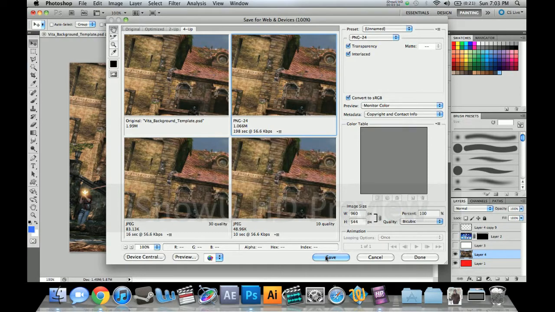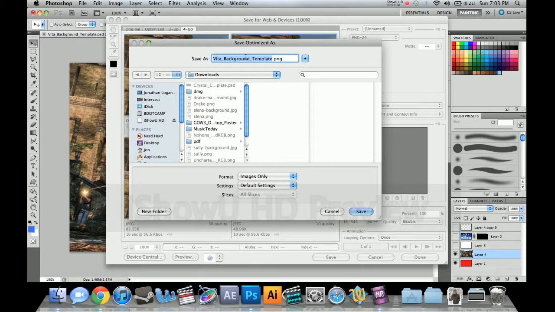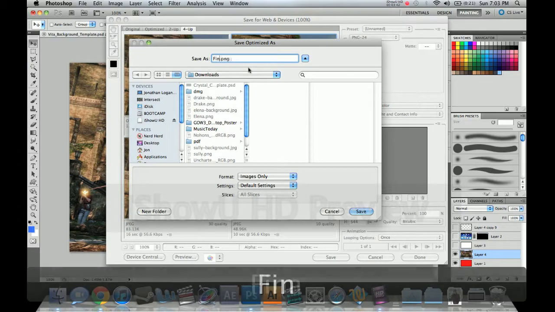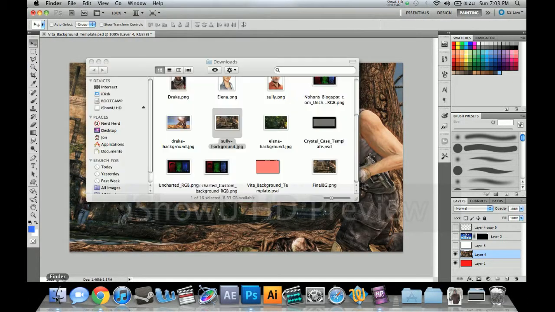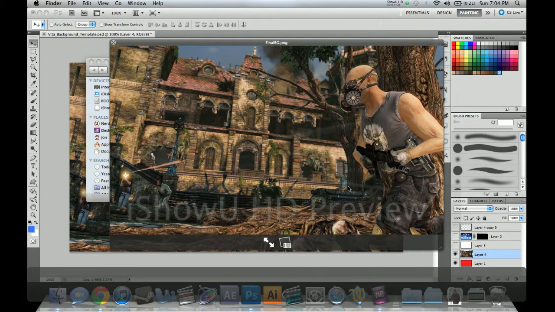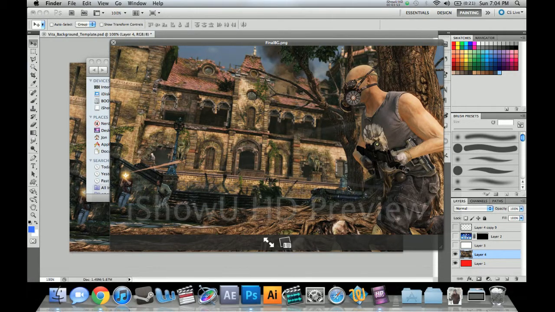You can either transfer it over to your PlayStation Vita using Content Manager on your PC or Mac, or you can throw it onto your PlayStation 3 and then transfer it over to your Vita with the Content Manager on your PlayStation 3. Now with a little practice, you can create better looking ones. I just created this one the other day. And if you're interested, I can create a tutorial of how to create this background. It looks very nice on the PlayStation Vita, so with a little bit of practice you can create some pretty interesting backgrounds. So hopefully you guys play with it around a little bit.